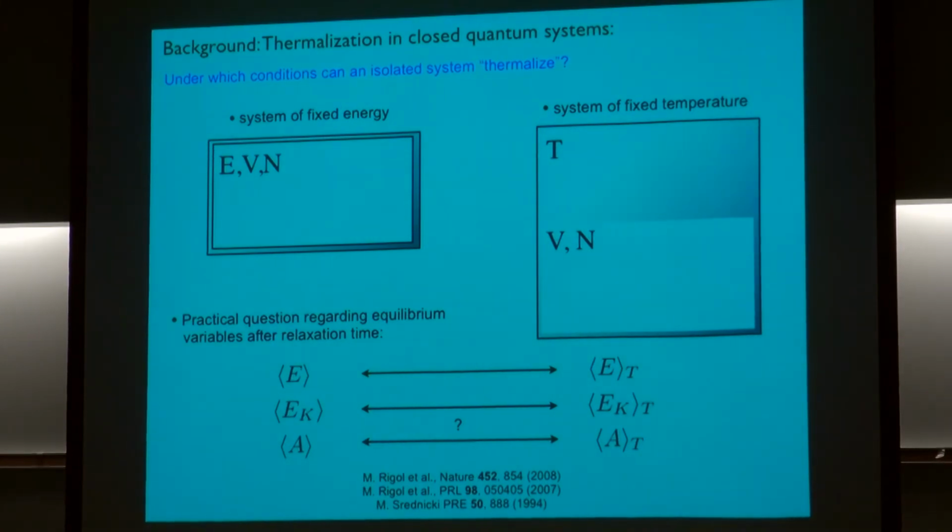So what we set about to do was ask this type of question in initially the simplest possible way that we could. We take a closed quantum system, we have a quench where there's a spontaneous emission event for an atom on one particular site, and then we look at how the system evolves in time after the quench. After the quench, obviously, there's some new fixed total mean energy. And then we can look at what happens to, for example, the kinetic energy or to some other generic observable. What we can then do is take this energy, which is fixed after the quench, and fit a thermal distribution for the same system size. We fit a temperature T so that we get the same mean energy as we get over here. And then we ask if the other observables also fit the thermal distribution with that same temperature.